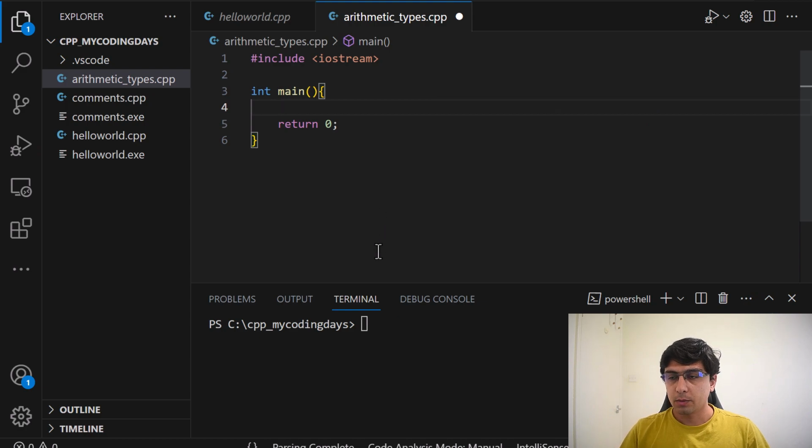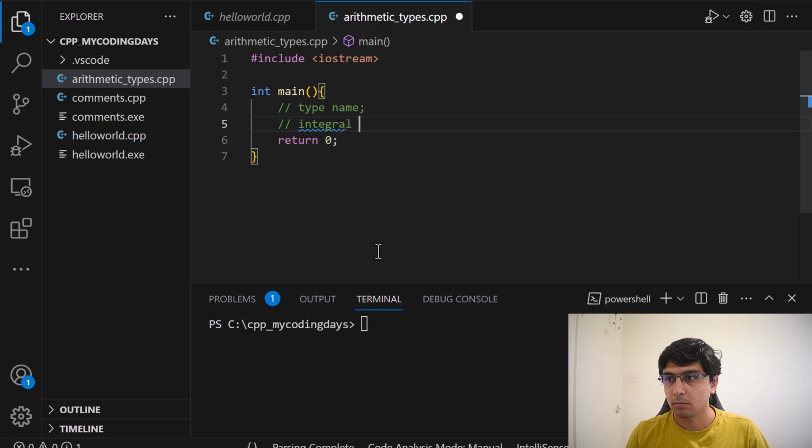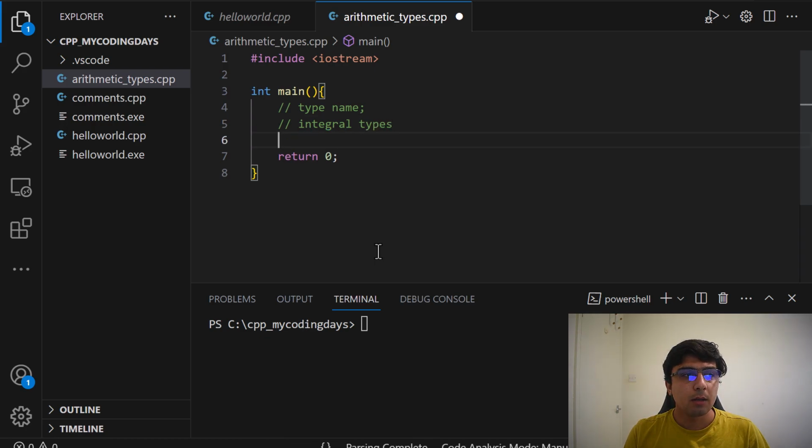The syntax for defining a variable is like this. You should give the type and then the name of the variable. Let's start with integral types. The basic integer type is int.